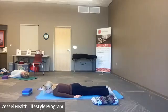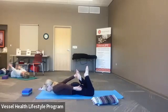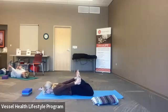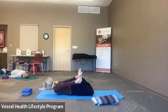Now we're going to try and combine the two. Bring both the feet up. Go ahead and grab a hold of the toes. Actually, the ankles here if you can. And the only thing you're going to do, maintaining that hold on the ankles, is push the feet back towards the bottom of your mat, which will automatically raise you up there.